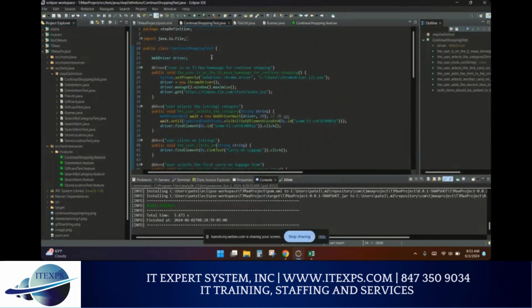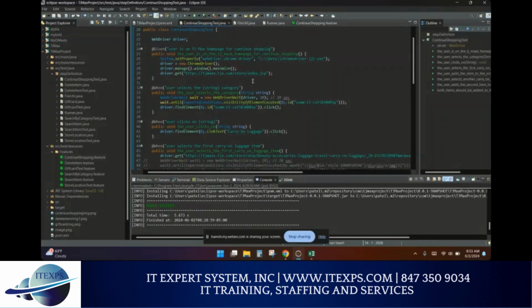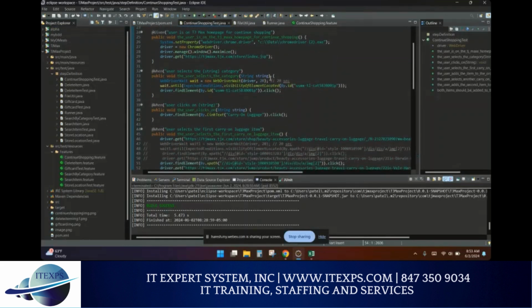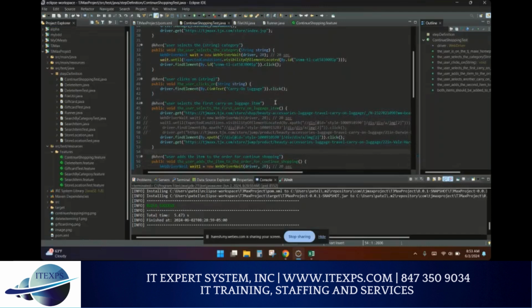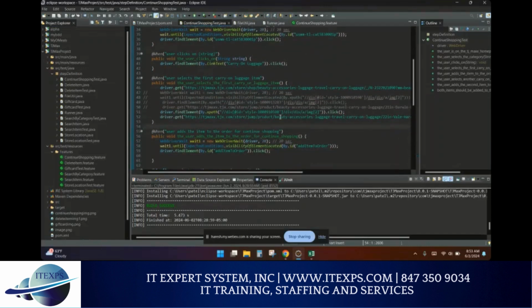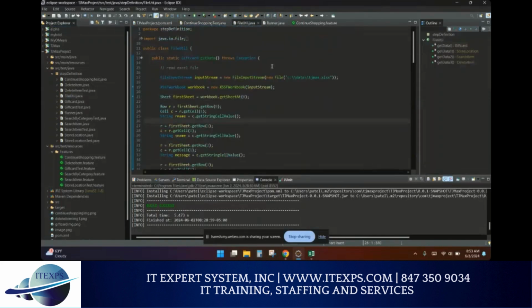test classes. Here we have used a web driver and a Chrome driver for our automation testing, and also we don't hard code our data. We have created a file util class to take the input from our Excel file.